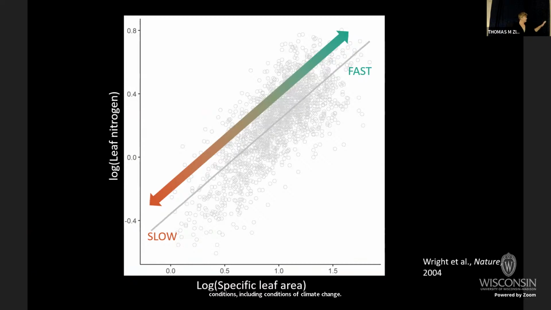So back to the leaf economic spectrum, I gathered trait data related to the leaf economic spectrum from plants in the coffee farms and in the forests at the two sites that were different in their climate, and compared where they fell along this leaf economic spectrum.